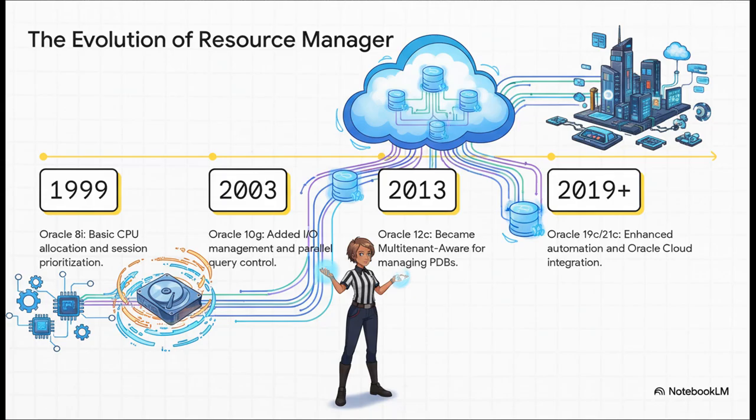It started out in '99 just managing basic CPU. By 2003, it got bigger. It could manage disk I/O too. But 2013, that was a huge leap. It became multi-tenant aware. And this was absolutely critical for the cloud era because it meant it could manage resources across a whole bunch of different databases, all sharing the same hardware. Fast forward to today, and it's a super automated core part of the Oracle Cloud.